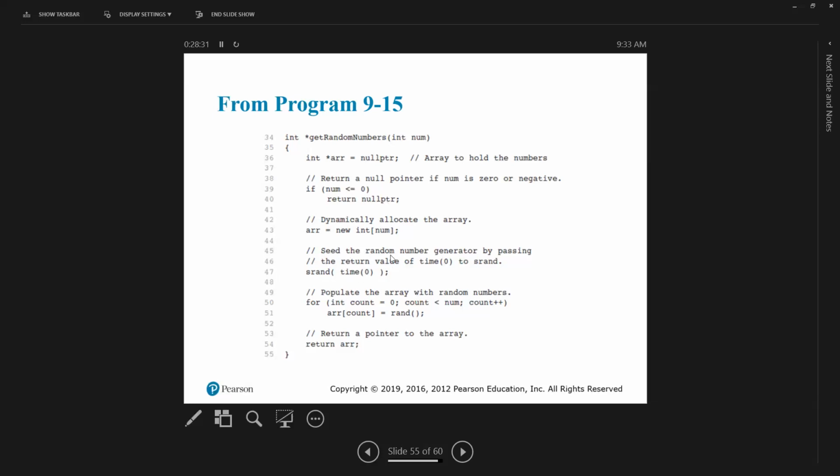Okay, and this is generating a random number. Here, we used this a while ago. And then this is going to get the array with random numbers. So it's going to generate a random number, put it into the array. Okay, so if the number that they entered for how many random numbers they want is less than or equal to 0, then we're going to return a null pointer. Otherwise, we're going to generate some random numbers and put them into our array. And then we're going to return the pointer to the array that we have, because remember an array is a pointer. So when you return ARR, that's the pointer to the array.